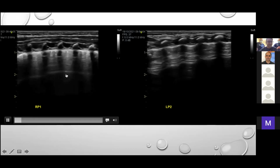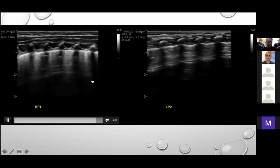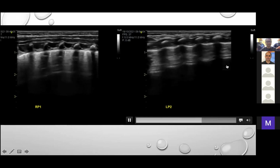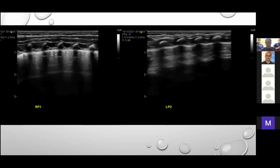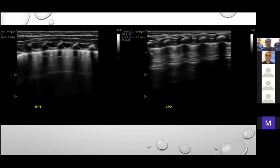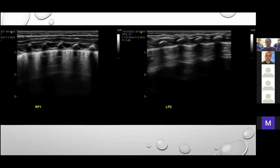So it's really clear here that the pleura is very, very static. And as you said, there are no B lines. So again, if you see a B line in any particular area, that rules out pneumothorax 100%. So when you see it, you're reassured. When you don't see it, you need to look for pneumothorax. So really good case, nice.